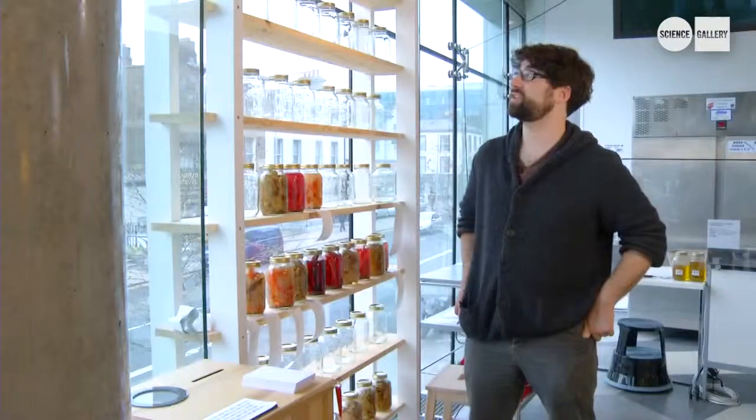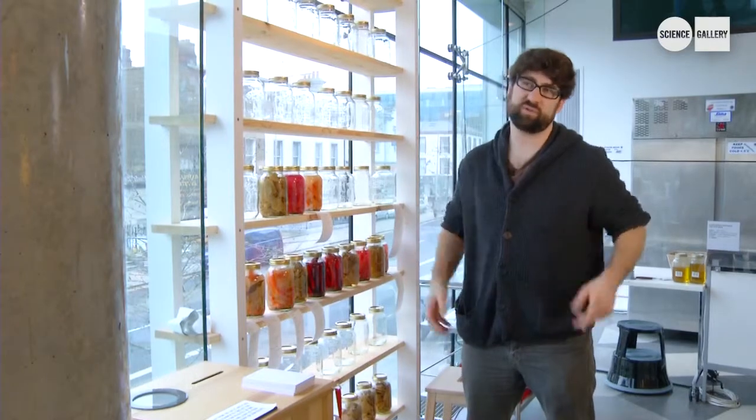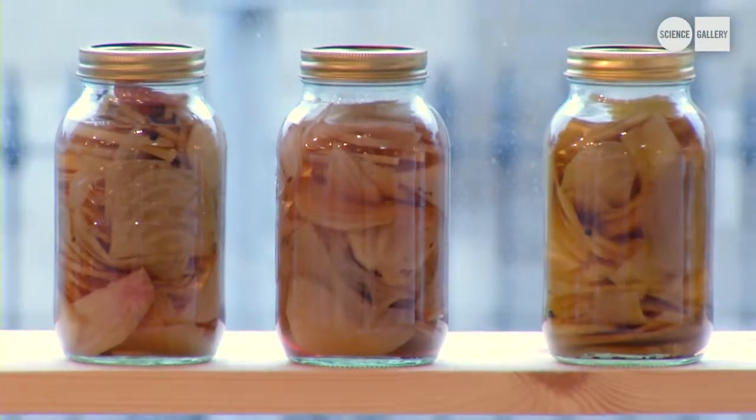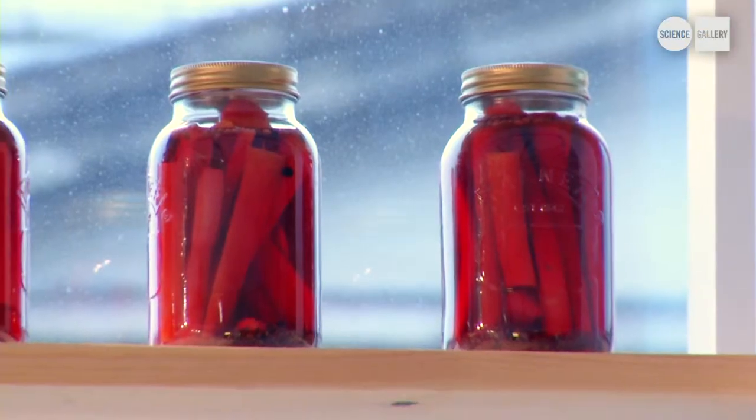The People's Preserve is a collection of recipes and actual food that visitors to Edible can taste. The idea here is that we've had a really long history of social media — not just Facebook and Twitter, but for hundreds of years, families and religious organizations have shared recipes as a way of creating community and innovating in the kitchen.